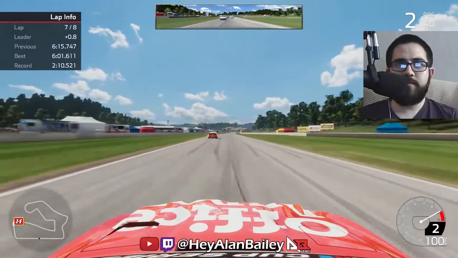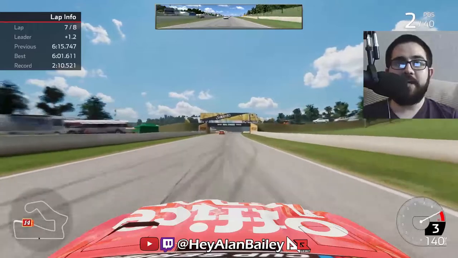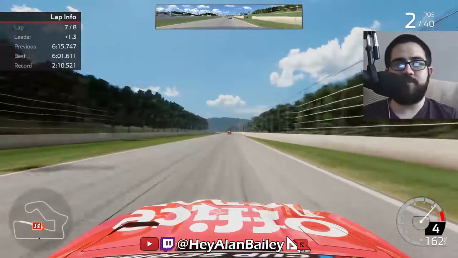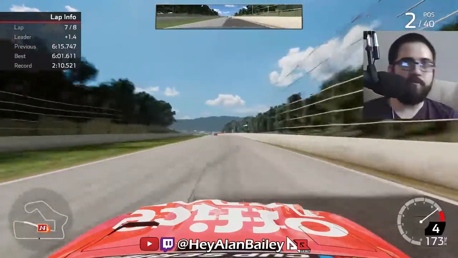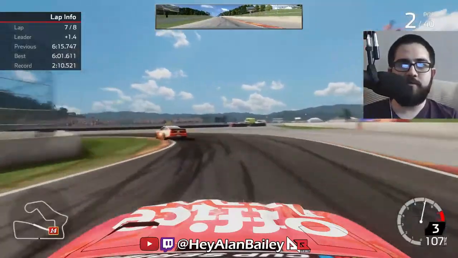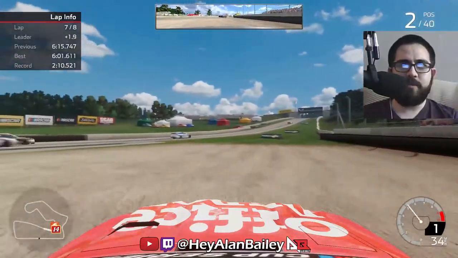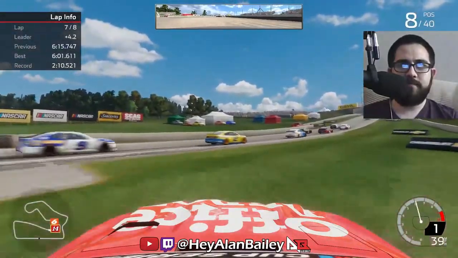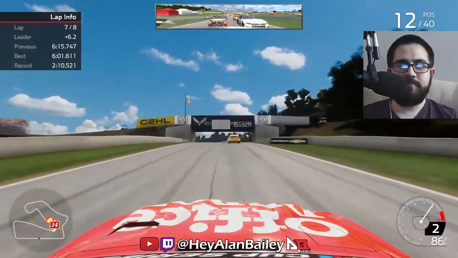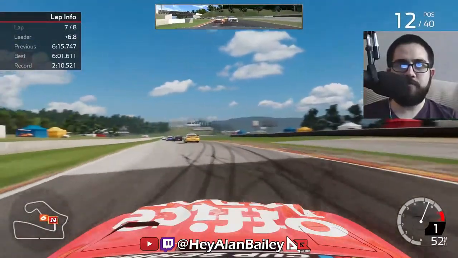Just trying to mind our P's and Q's getting through the first couple turns. I know how to make a lap around here. It's just the physics in this game are so atrocious. Whenever you step on the throttle, the rear end just wants to twist around on you. Oh boy. And that's what me blowing a turn looks like. All clear. Yep, from 2nd to 12th right there, in one lack of a turn.